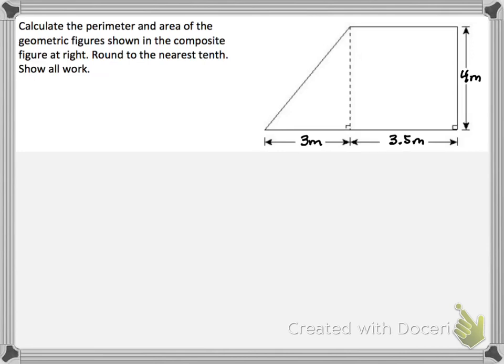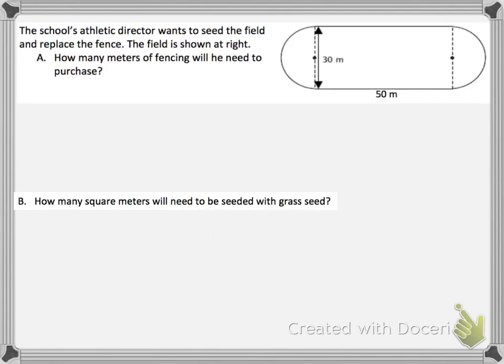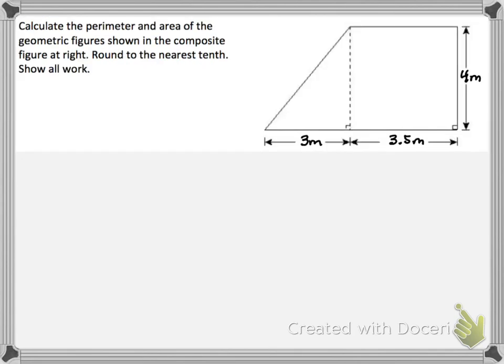All right, here is one of the examples that I mentioned where it's like two shapes glued together. This one appears to be a rectangle glued together with a triangle. Now, some of the ones that you'll see, like for example, this one, oh, nope, this is a bad example also, but some of them will not have that dotted line dividing up your shapes for you, so you might have to draw those lines to divide up your shapes on your own. So let's calculate perimeter first.